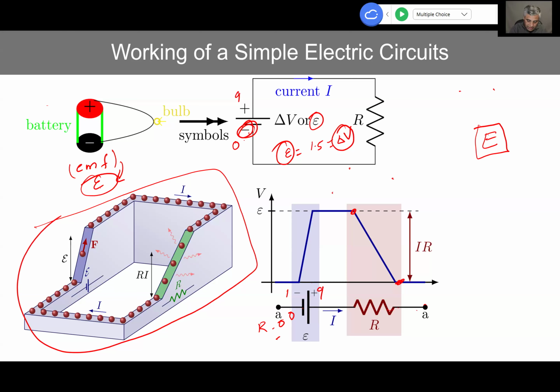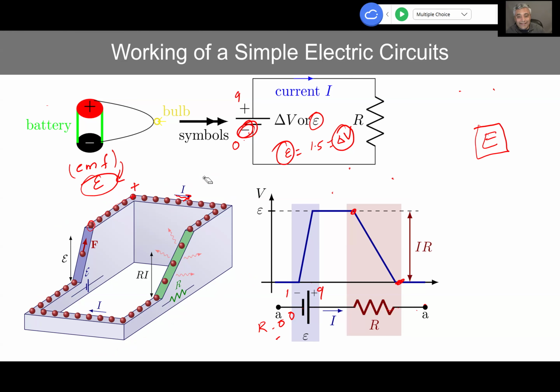So what is happening? The EMF, see, in terms of flow of current, let's say this is some sort of charge that's flowing. Since we are showing the direction of I, we have to say it's a positive charge that's moving, just like our ancestors thought. Now we know it's not the positive charge, it's a negative charge that moves. But since we are showing the flow of current, let's say the positive charge is moving this way.